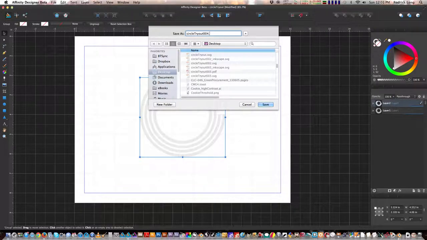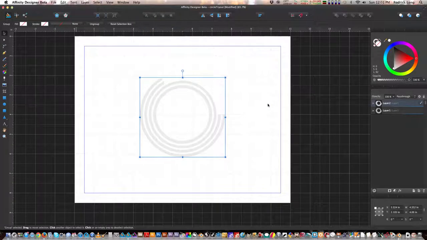Most of the time you have a small indicator saying hide the suffix or hide the file type. This just comes up, so I find that I have to type it in. I was just curious why it did that. So I'm going to save this. Bam, on the desktop.